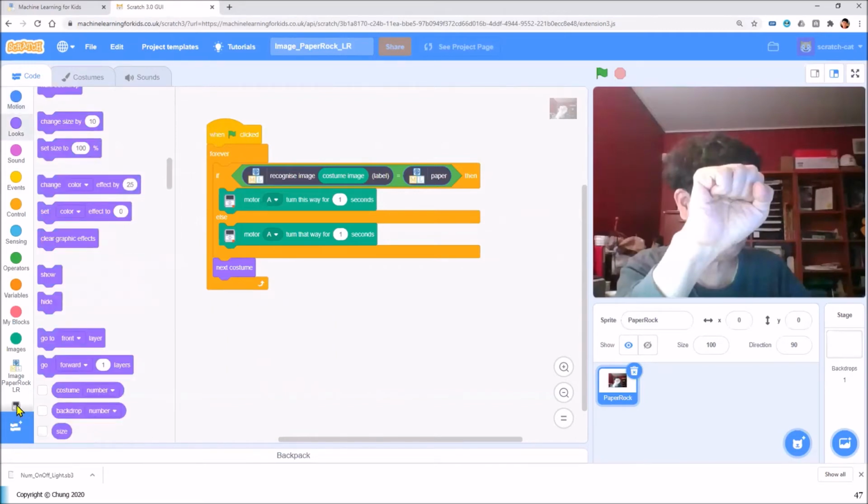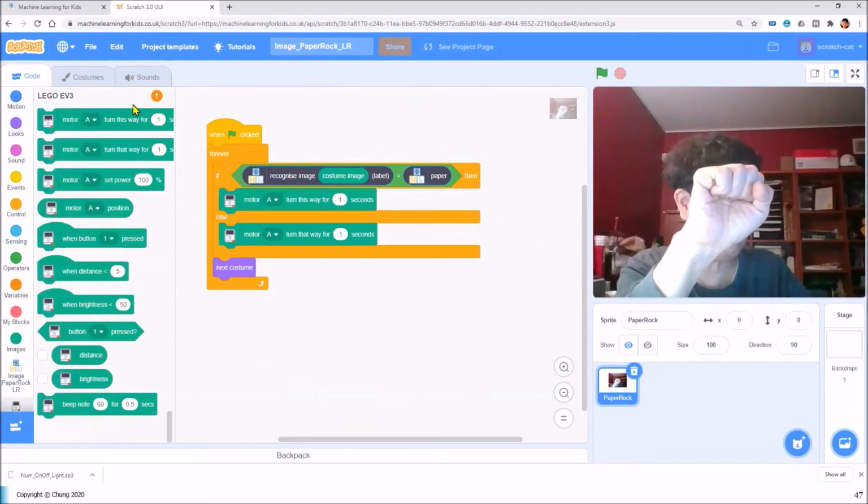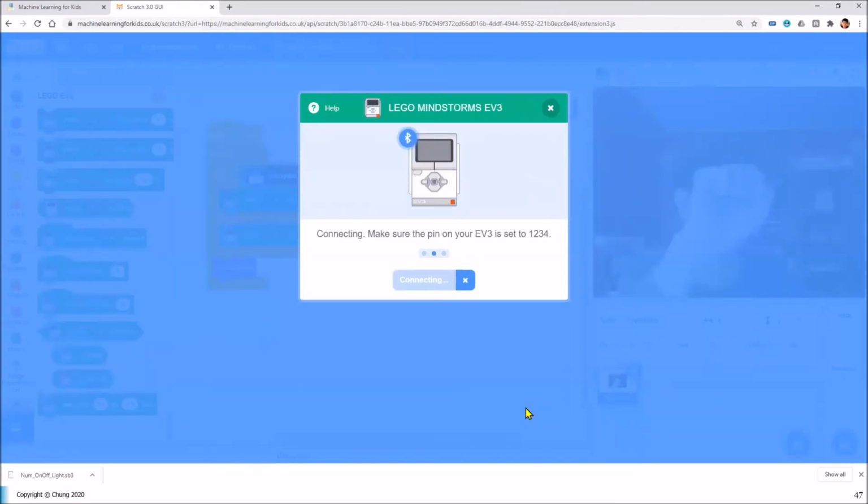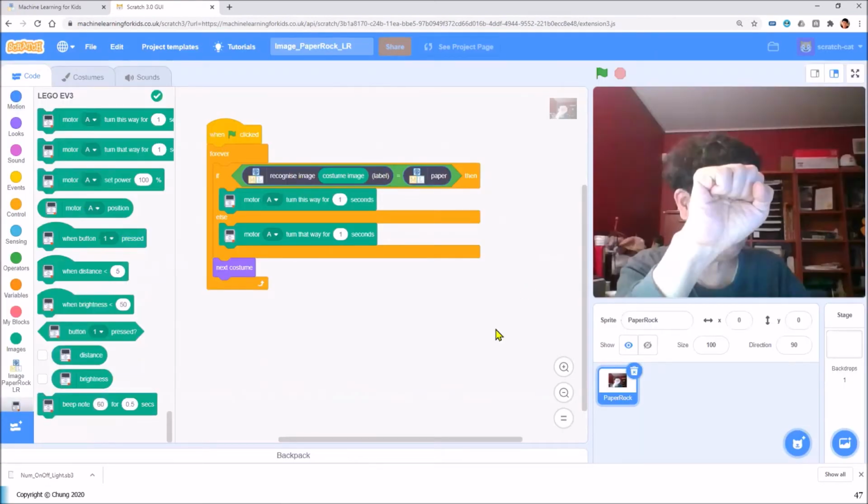Oh, the connection is lost, so I need to click on this, select my EV3, and go to the editor. Now, this is the program.